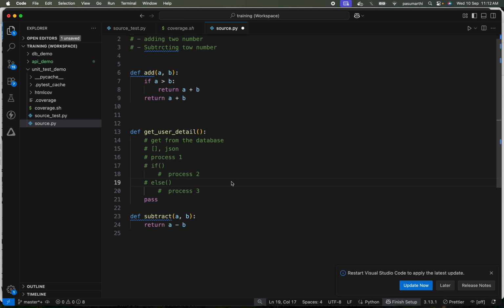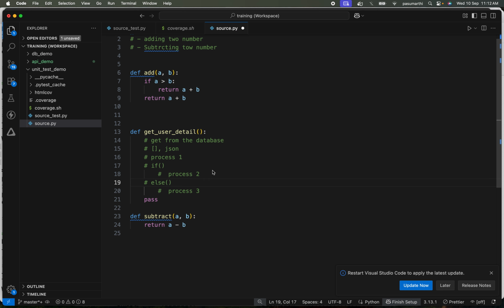Code coverage depends on each line. Here line number 13, line number 14 is one statement, line number 15 is one statement, line number 16 is one statement. You should cover all the lines. If you call the get user details method, obviously 14, 15, 16 will hit, right? Those are straight lines. But line number 18 and line number 20 will not hit at a time. Either 18 or 20.